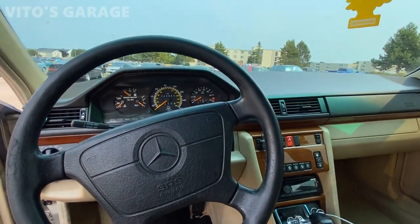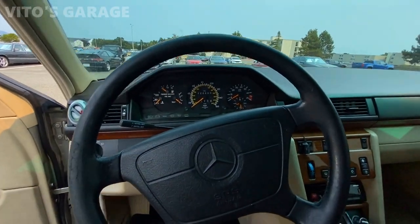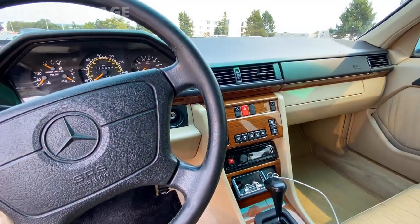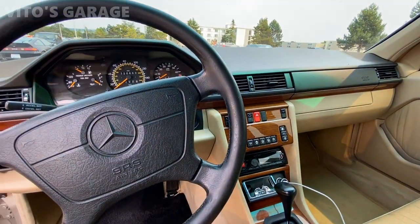Alright guys, I just finished installing cabin filters, and I'm about to turn the ignition on and turn the blower on, just to make sure that we have no noises and everything is good.